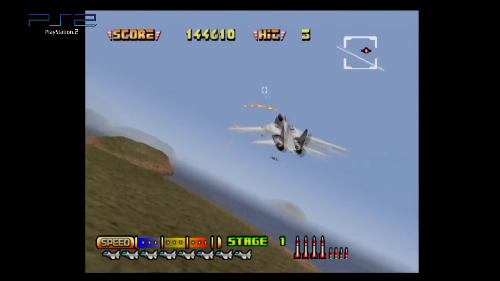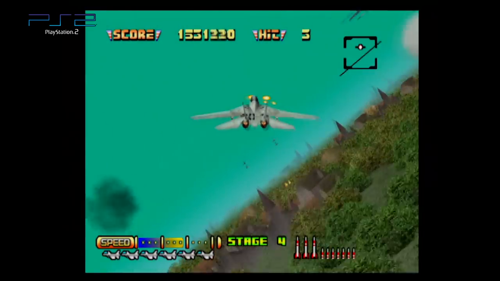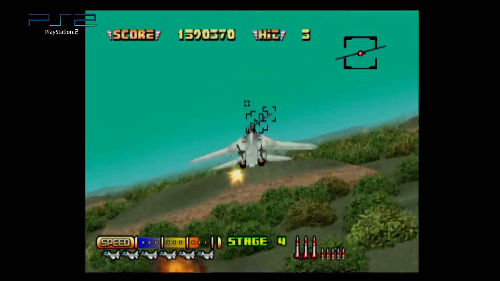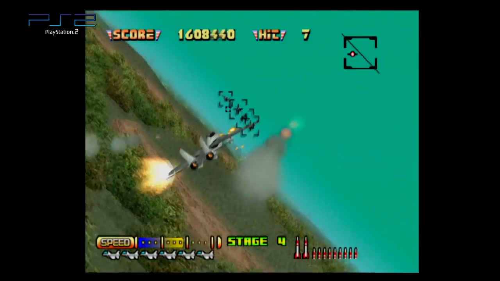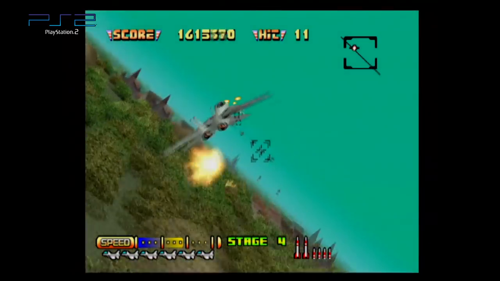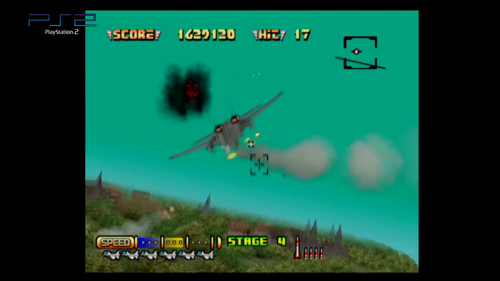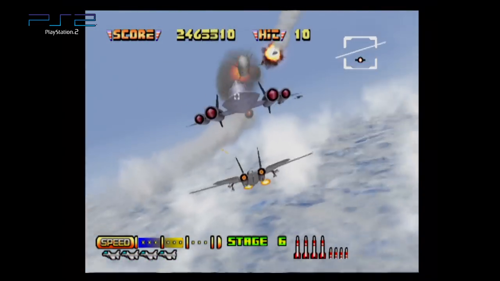The analog controls also work well, making for a more arcadey feel than many of the previous ports. Sadly, this is just lacking that little something to make it a classic. Extras consist of an arrange mode which lets you play as different planes, but it does not significantly affect the gameplay.